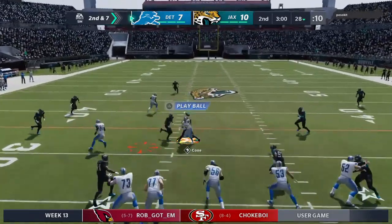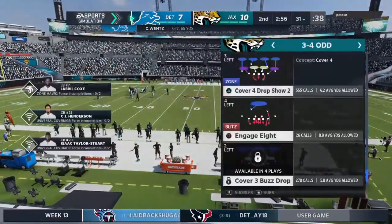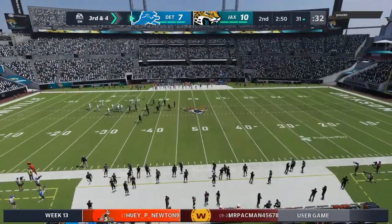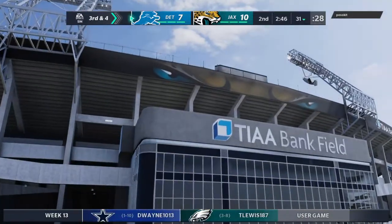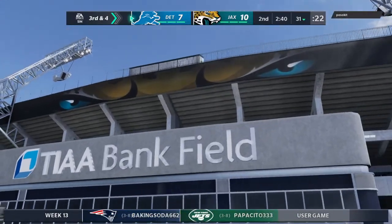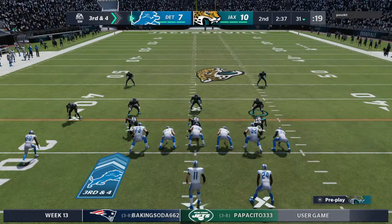On 2nd and 7, Wentz. He's got his target. It's the tight end, Tyler Higbee. Complete. 4 yards on the completion, and it sets up a 3rd down. One thing you're hoping for when you run drag routes, you're able to hit a receiver in stride, and he can pick up a lot of yardage after the catch. But in this situation, the defense was effective, able to stop him before he could get a good head of steam going. And the Jags with 5 in the secondary now on 3rd down.